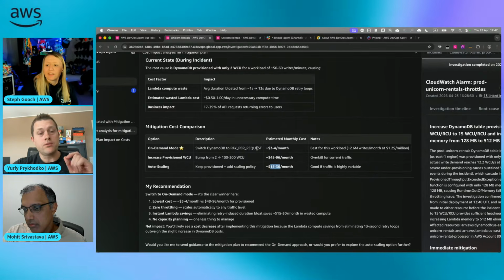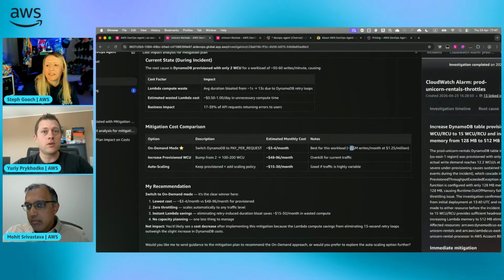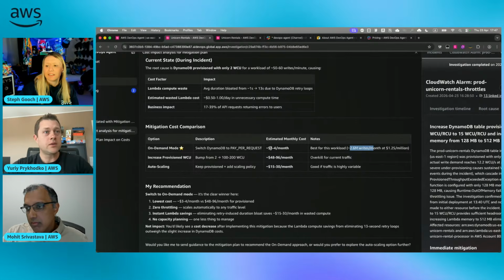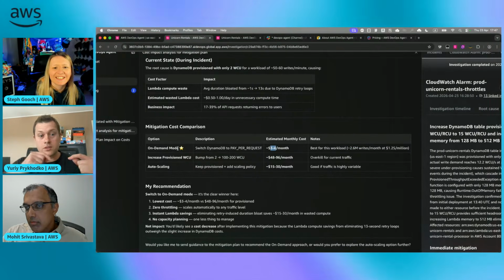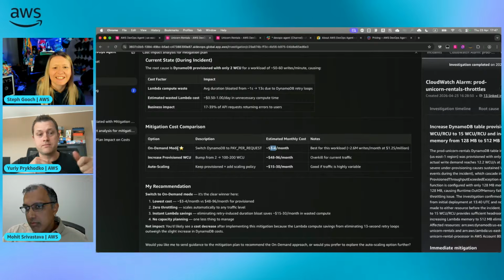But then it also figured out that cost-wise, the best option for me is on-demand mode, because my workload is really small. It's not a lot of writes per month. So the lowest price will be with on-demand mode. So you see how cost awareness actually changed the recommended solution a little bit.